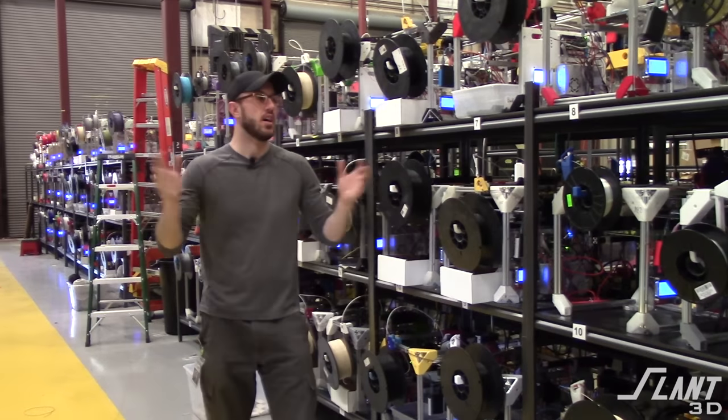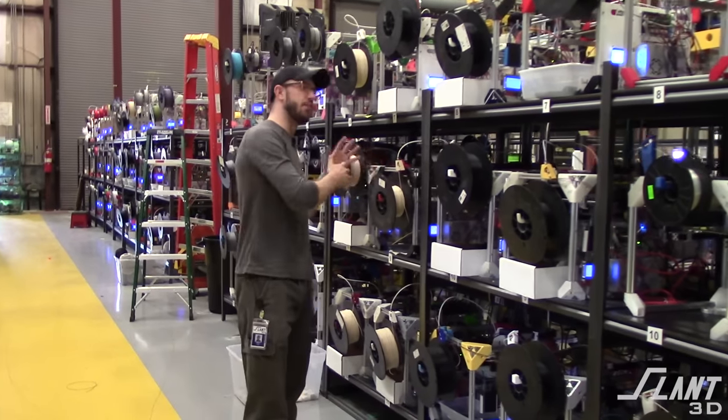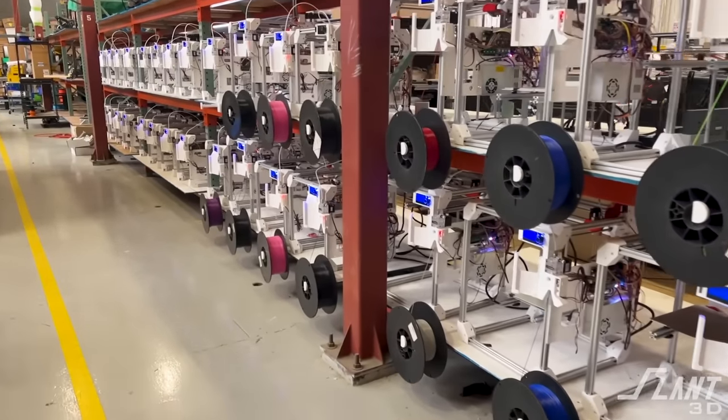Hello everyone, I'm Gabe Bents. For the last few years I've been running one of the biggest print farms in the world, and we're going to be looking at some designs of phone stands today and critiquing how they are for mass production. So let's dive right in. We chose phone stands because it's an object everybody knows and understands — a good reference point. What I'm looking for is: can you make 10,000 of these affordably and reliably? Can you mass produce this at a large print farm, and what would you tweak to make it better?